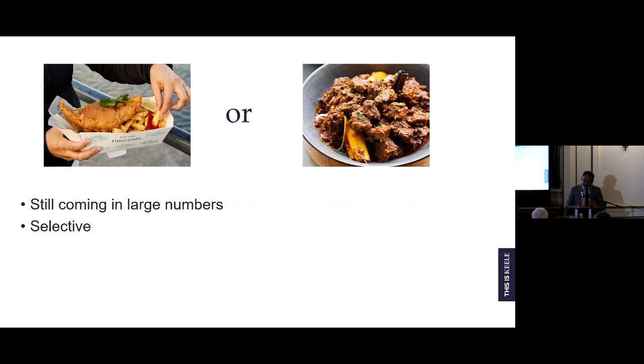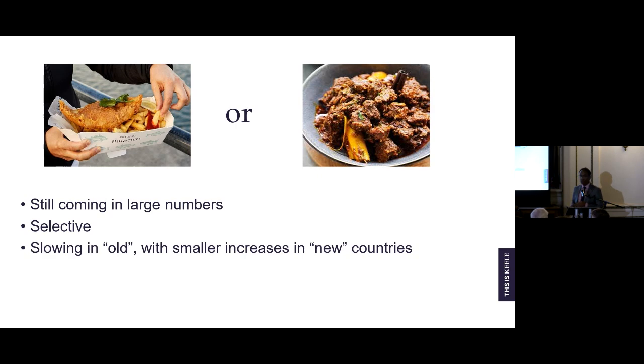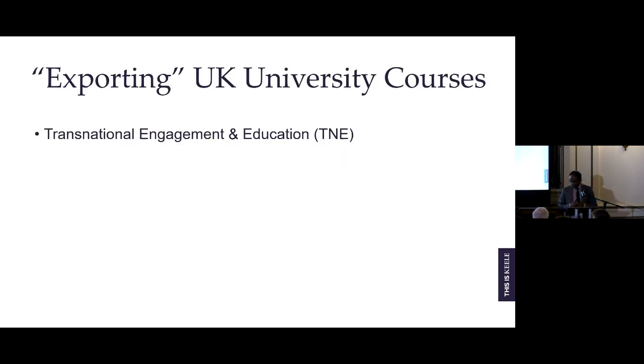They're becoming more selective. We're seeing that it's slowing in the older markets, and it's actually speeding up in the new ones. And that begs the question, well, okay, fine, that's beginning to happen. What exactly is keeping them at home, aside from the idea that the education systems are getting better? Besides the food, of course. We know TNE, transnational education, has been strong in Southeast Asia for a long time. It's still a large sending region, but the trend is heading down.